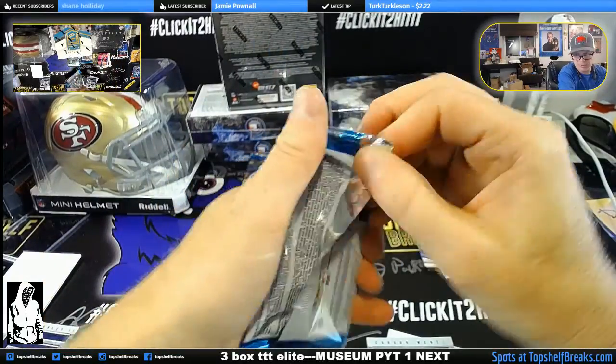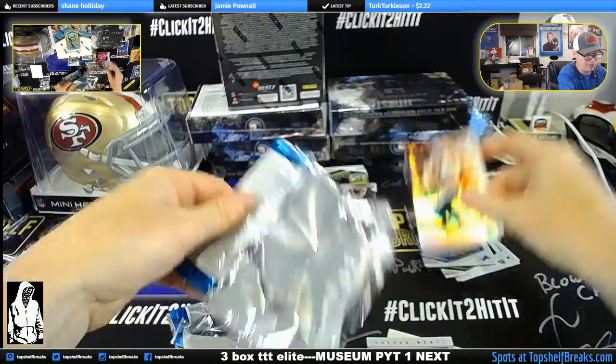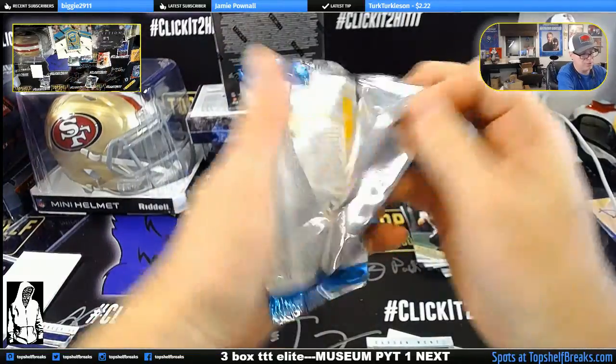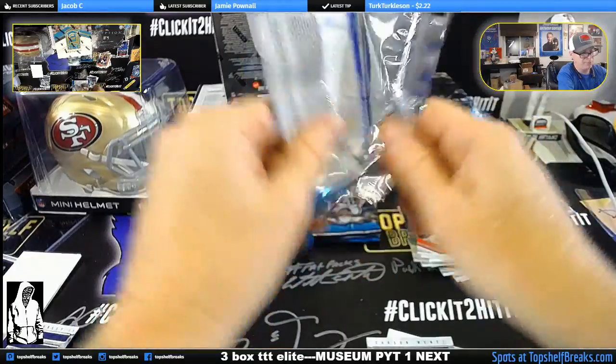Museum collection next. It's 10:30. We got time. We're gonna love to do this case of Flawless tonight. That will only take 30 minutes to do.